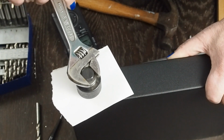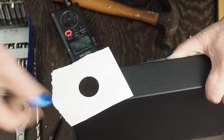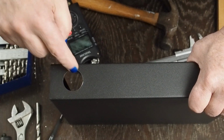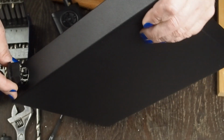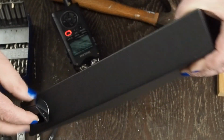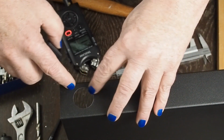There's the first pop, and you'll hear a second pop. And there's our hole. And as you can see, it's offset just a little bit towards the bottom. Now when we hold this up, we can see that we've got the vertical height already there, and we have the horizontal already there. What we don't have are the corners.